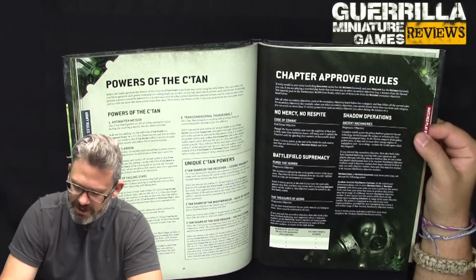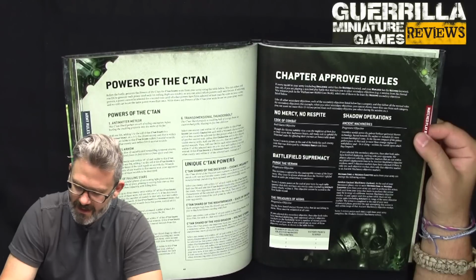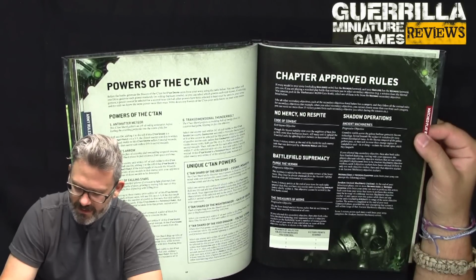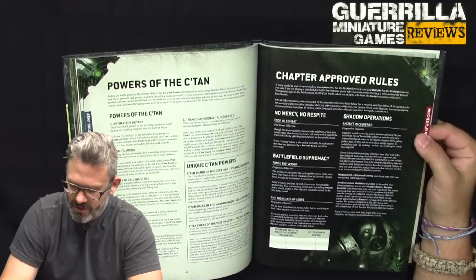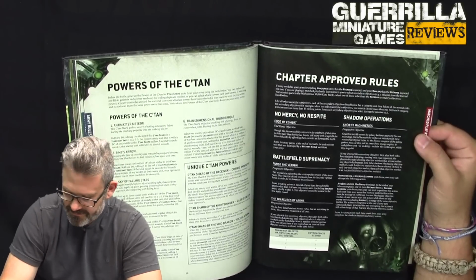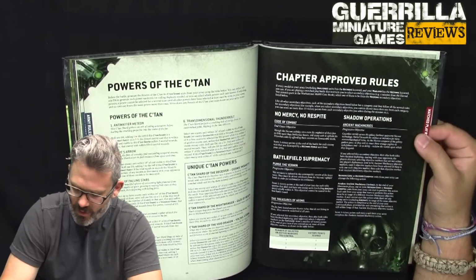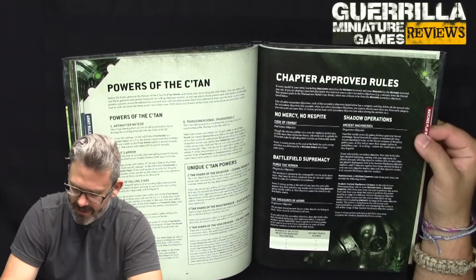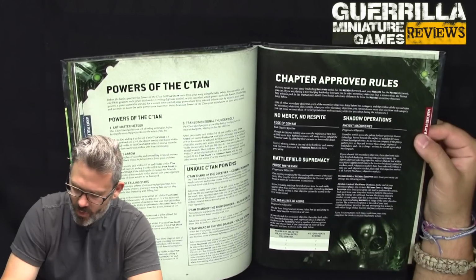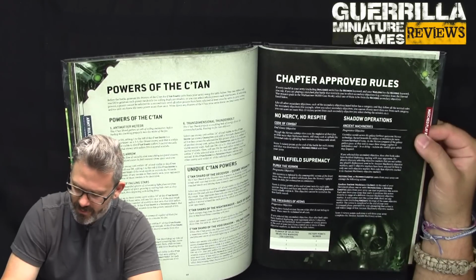And then Shadow Operations, you get Ancient Machineries. If you select the secondary, then after both sides have finished deploying, starting with your opponent, the players alternate selecting objective markers not in deployment zones. If there's only 1, then that's it. And then you get Necron Core or Necron Canoptek units do the following action: Awaken the Ancient Machines. At the end of your movement phase, 1 or more Necron Core or Necron Canoptek units in your army can start to perform this action.